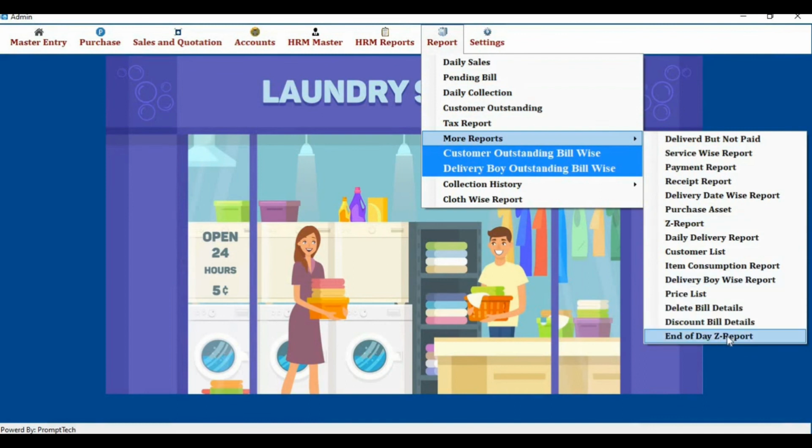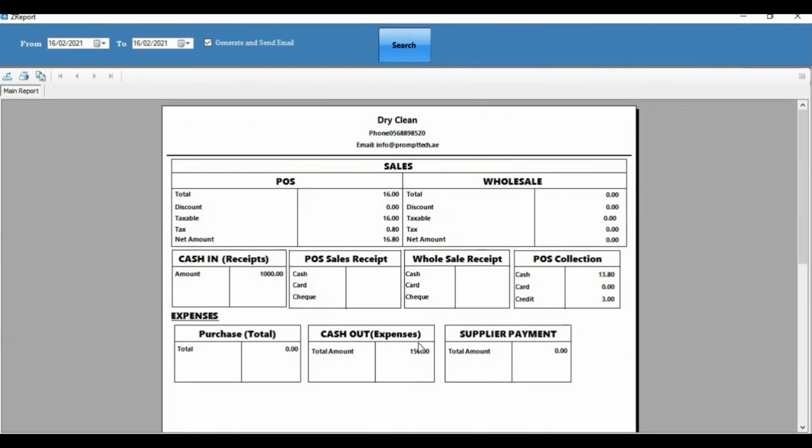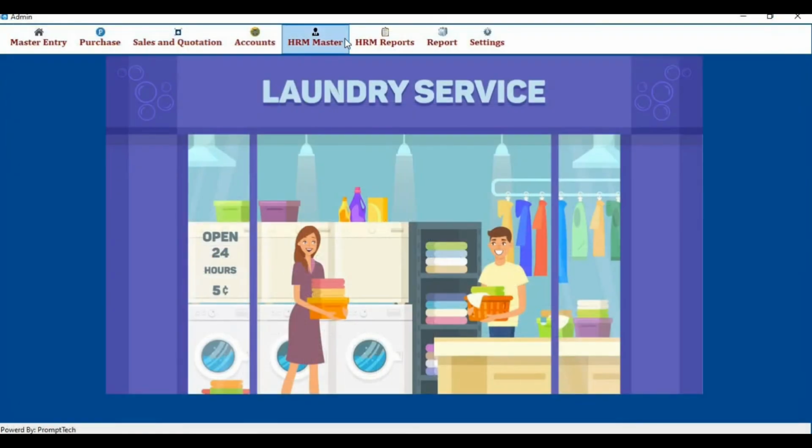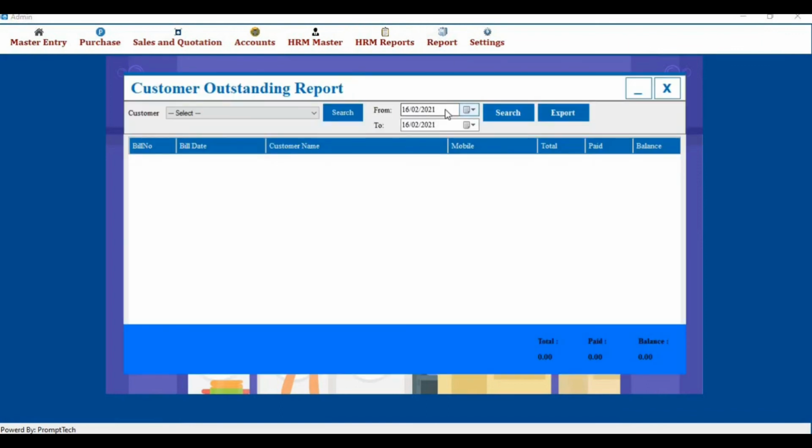Okay, what else is there, more reports. Okay, so let's talk about Z reports. Right here it's basically the entire report. So what is the cash payment, what is the supply payment, POS receipt, so whatever modes of payment have been used will be visible in the Z report.